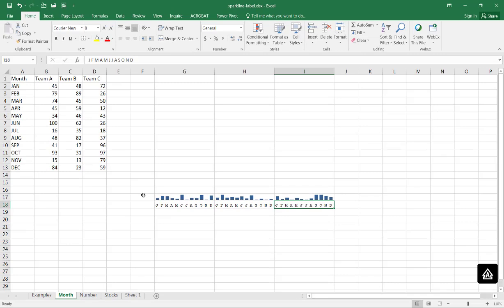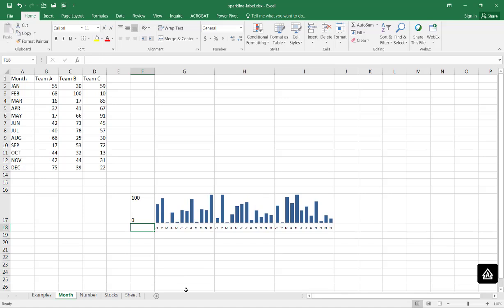How do we get the X and Y axis? In this instance, I know that my lowest is probably going to be 0 and my highest is going to be nothing over 100. So what I can do is just type 100 and use a couple line spacings. Alt, Enter, Enter, Enter, maybe 3, and then type 0 and press Enter. Let's see how that worked out. So actually it worked out kind of nicely. And all I need to do now is just align it to the left. And I have my y-axis, right?